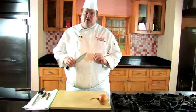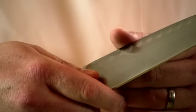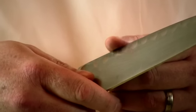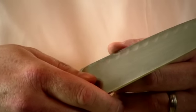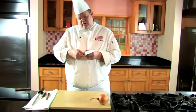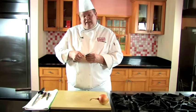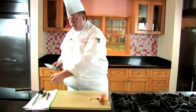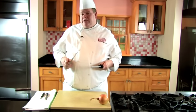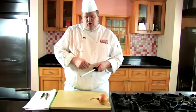Before you start any knife skills, make sure your knife is sharp. What I do is take my thumb and run it over the blade to feel the edge — is it sharp and rough on my fingers, or smooth? If it's smooth, it's going to be a really dull knife. Don't drag your thumb down the blade; just run it across. My knife is nice and sharp, but I recommend taking your knife to a professional at least once a year to maintain a manufacturer's edge.